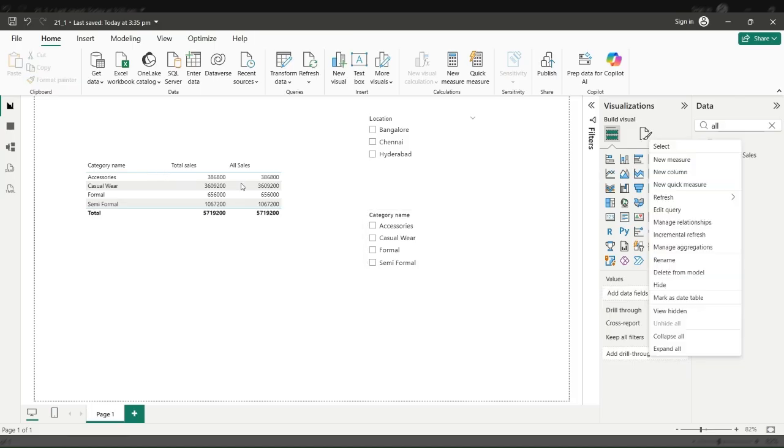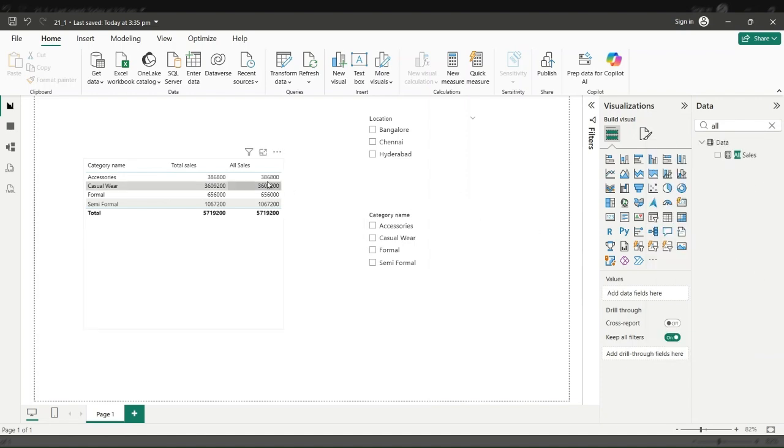Now we'll try to get the percentage of total sales versus the category sales that has been done. Okay.